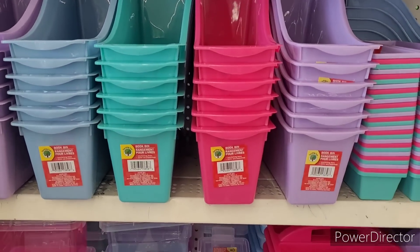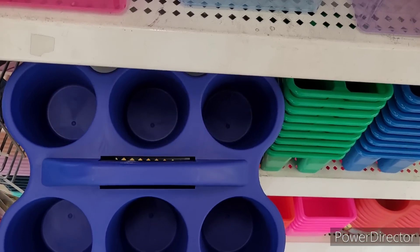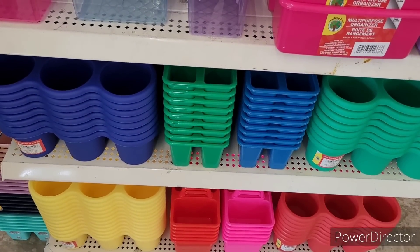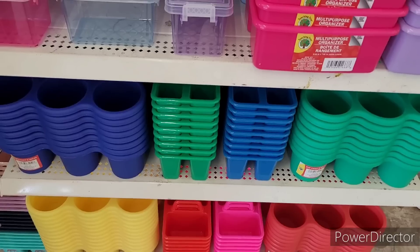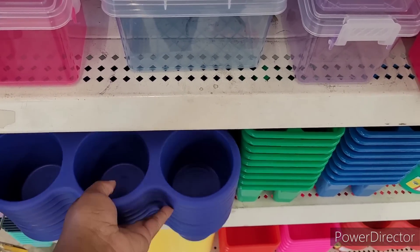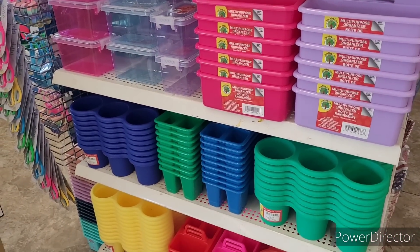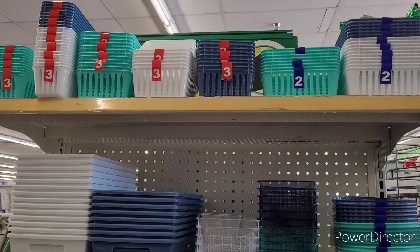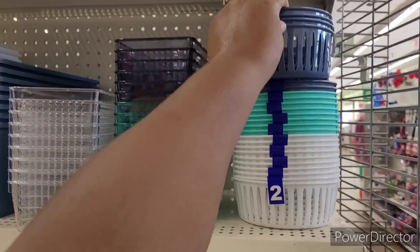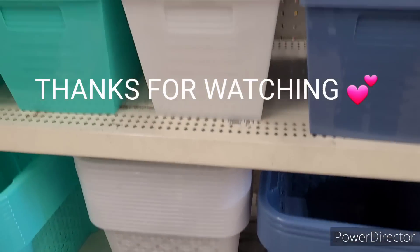And over here they just have like their little containers and things. Look at this little caddy — it's got six little places. They come in blue, yellow, red, and green — y'all see that? Perfect maybe for the classroom or to go on a little trip. So over here they have some more containers — look at these, they're nice. I love the colors, they're fun. Let me get from over here, they're stocking.